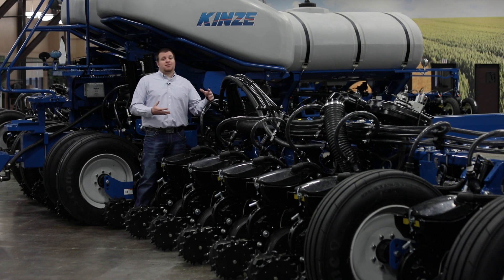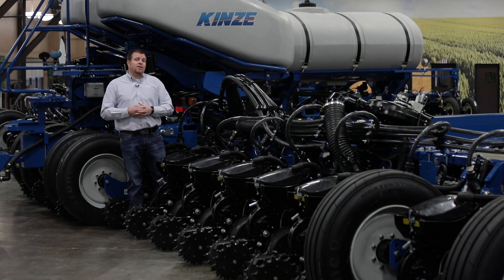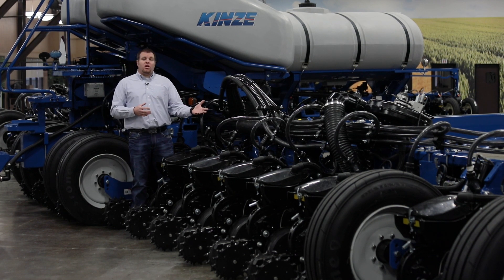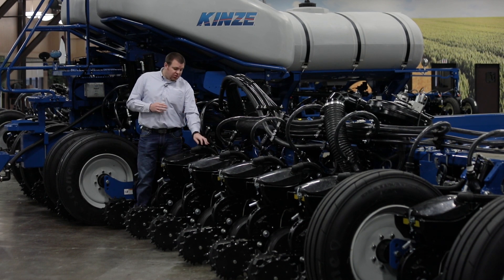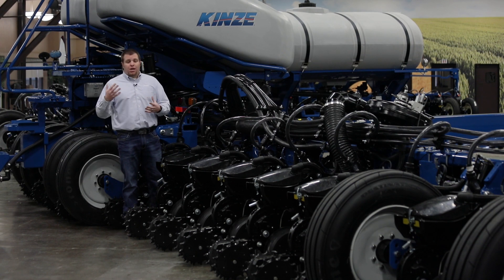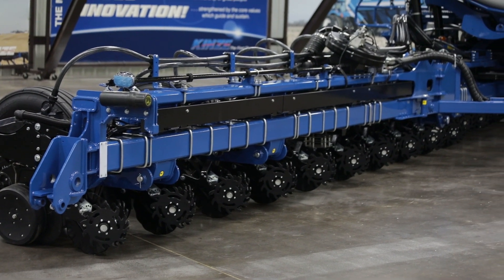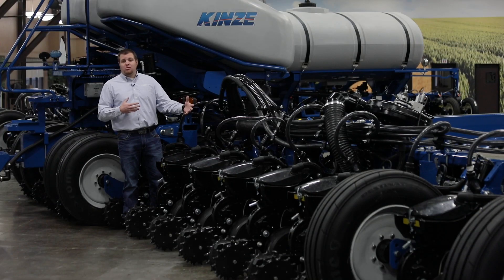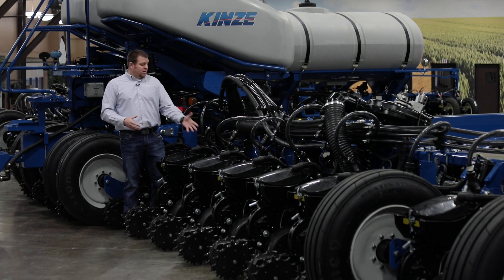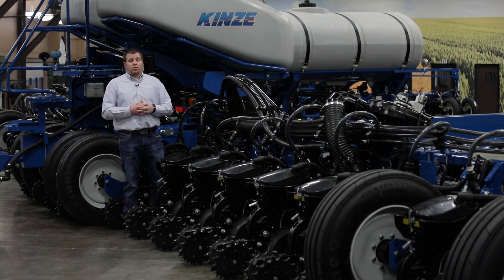It's not just row units that we've redesigned as part of the 05 series changes. Looking at our TrueSpeed 4900, for example, we've changed to inch-and-a-half vacuum hoses on all TruRate and TruSpeed model planners. Because of the high efficiency of our meters — both TruRate and TrueSpeed — we can go down to inch-and-a-half hoses. As you can see, it makes things look a lot more clean and makes it easier to remove and install our vacuum meters on all different drive type systems.